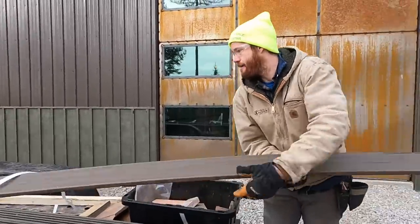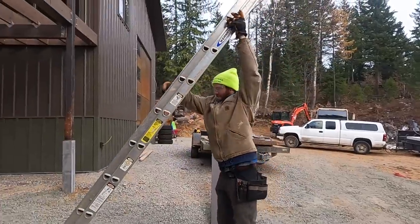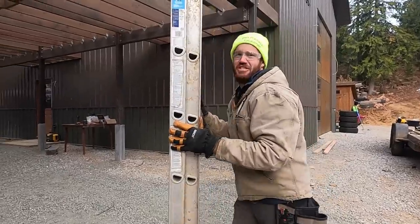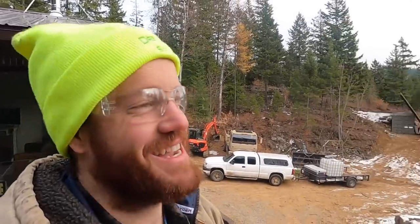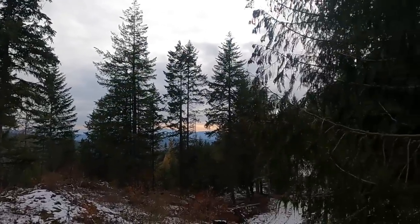Okay, how do we build the deck? I don't know, this is as far as I've gotten! I might have to get over my fear of heights and just learn how to climb around up there. First glimpse of the view from the deck — is it good? Oh, you're the view! Wow. The deck boards are going to run perpendicular to the joists, but right here on this edge we're going to have one that runs this way — it's called picture framing, and it finishes off the edge so we don't have to have a fascia board.